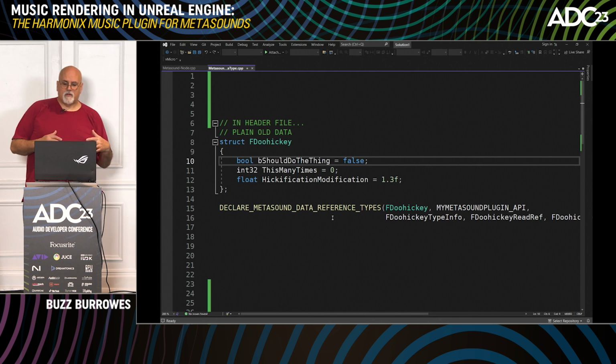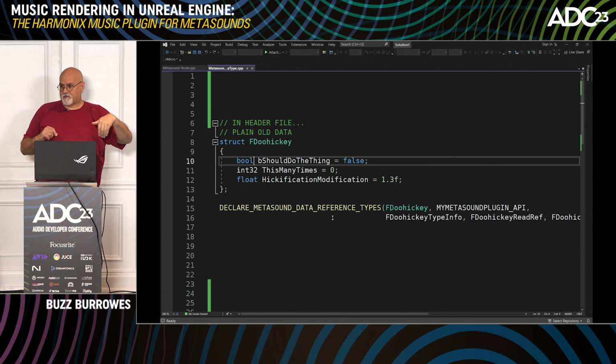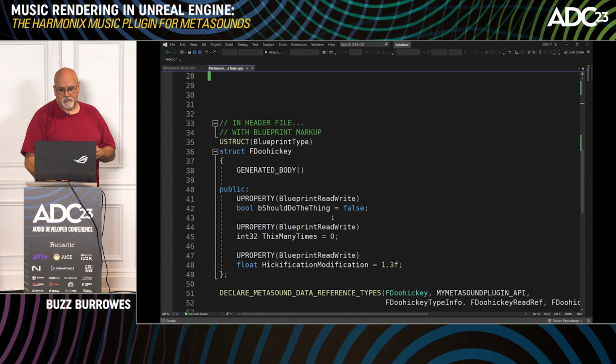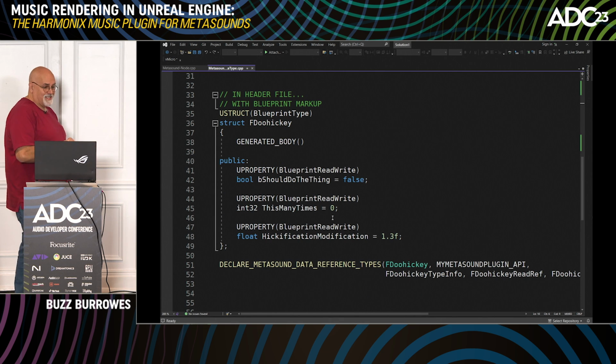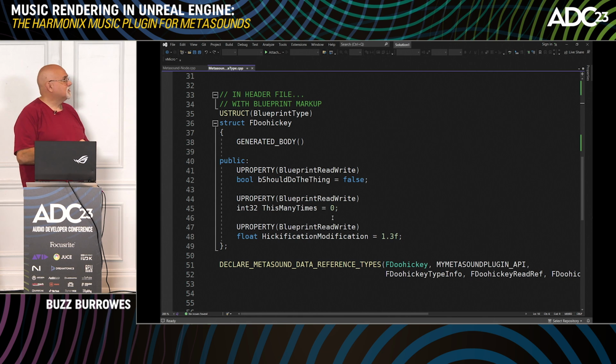But I also said, well, we want to be able to see this as input and output pins on MetaSound nodes, but we also want to be able to create one of these, let's say, on the game scripting side and pass it down as information that is then used to modify the rendering. And in order to do that, how do I create one of these structures in our scripting language, the visual scripting system called Blueprint? And we need just a little bit more markup for that. This looks a little more complicated, but it's really not. All I've added are some macros to this, right? It says, hey, I have this structure and I want it to be a Blueprint type. That's the USTRUCT there.